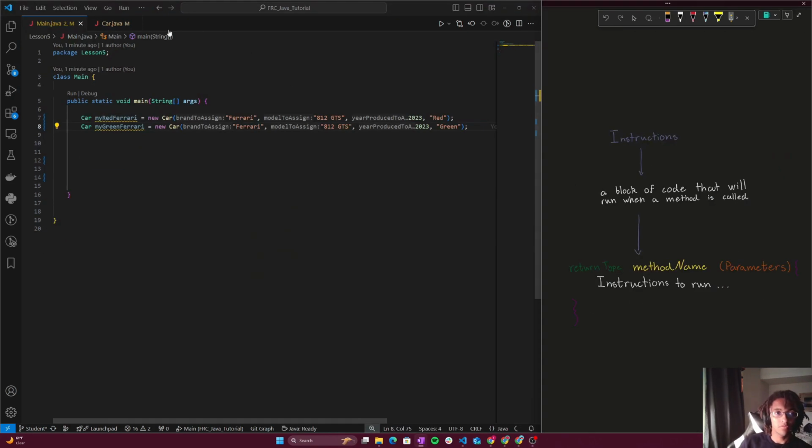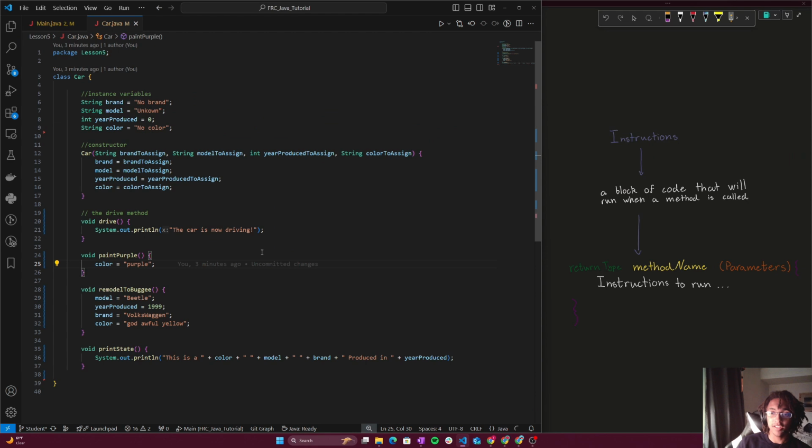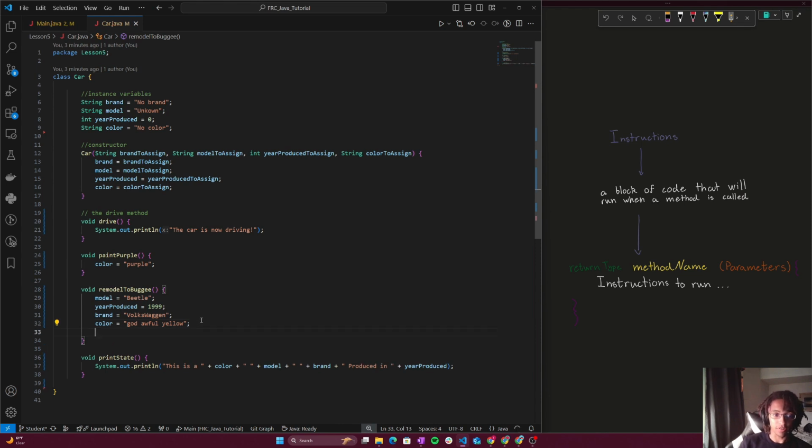So before we reach the end of this lesson, I want to talk about two things real quickly. The first is this idea that we can put methods inside of methods. Remember that a method is just a block of code that will run when the method is called. Because it's basically a set of instructions, we can put a set of instructions within another set of instructions.